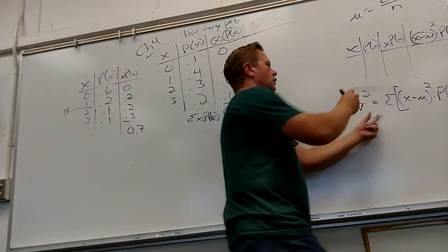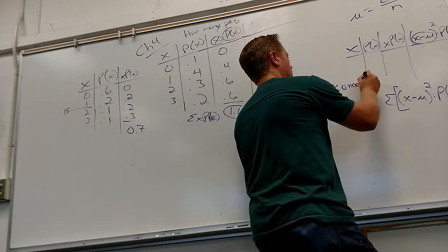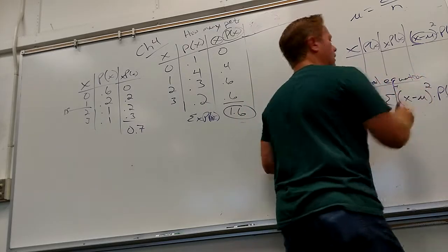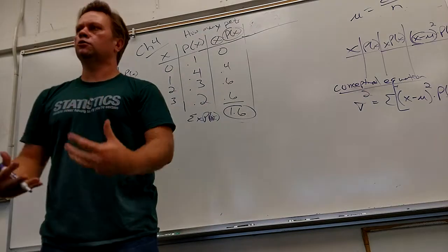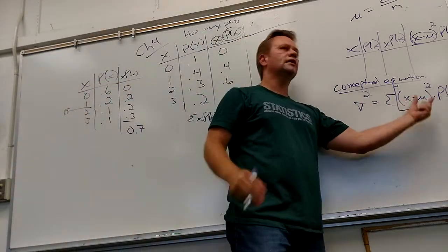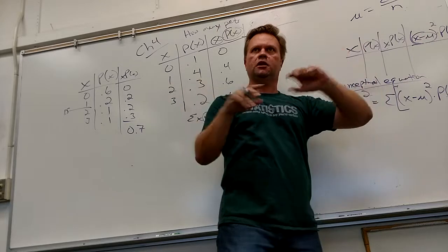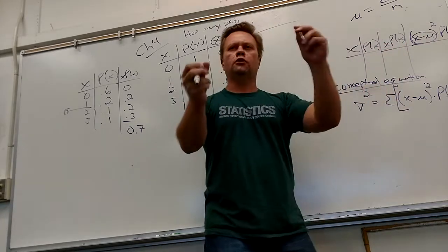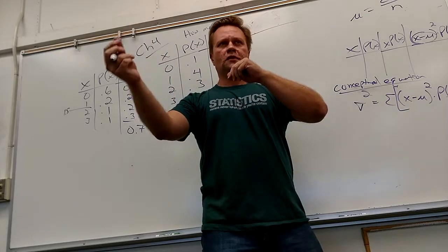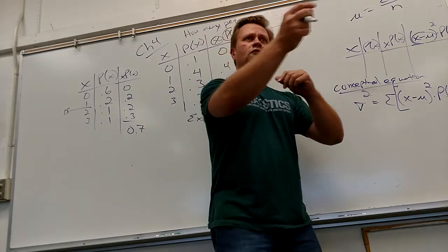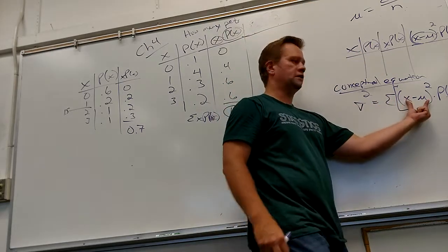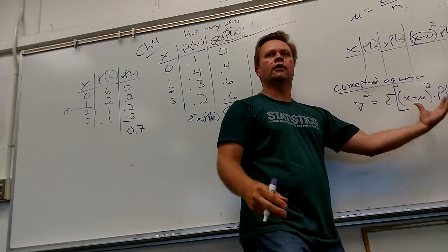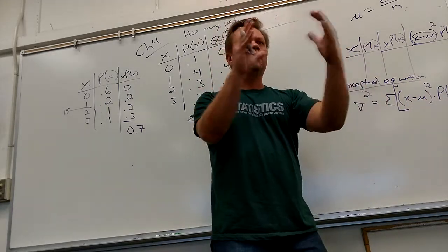So this is what I call a conceptual equation. And I want to create what I call a computational equation, the one I'm actually going to use. It's the same equation as this. I'm just going to work it out a little bit and put it in a different format. So why is this a conceptual equation? Because what's the idea of standard deviation? It is the average distance from the mean to the data point. Can you see that? You can see it in there. So the concept is in the equation.